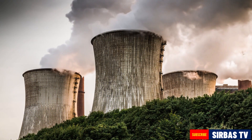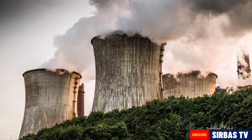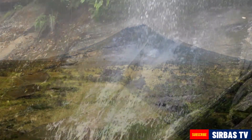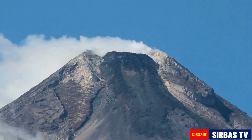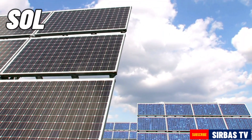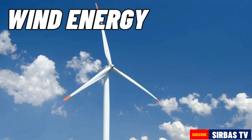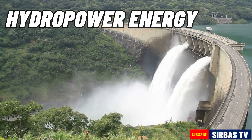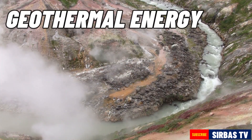Because fossil fuels are slowly being exhausted, alternative sources of energy are being adopted. The tropical climate and the geological conditions of the Philippines provide several possibilities to get clean and cheap energy. Some of these are solar energy from the sun, wind energy from wind, hydropower from water, and geothermal energy from heat from the Earth's interior.